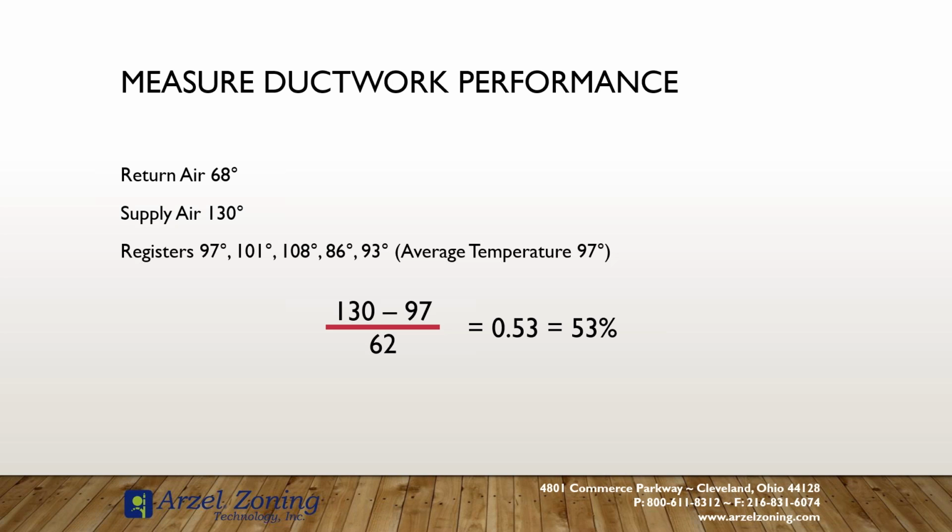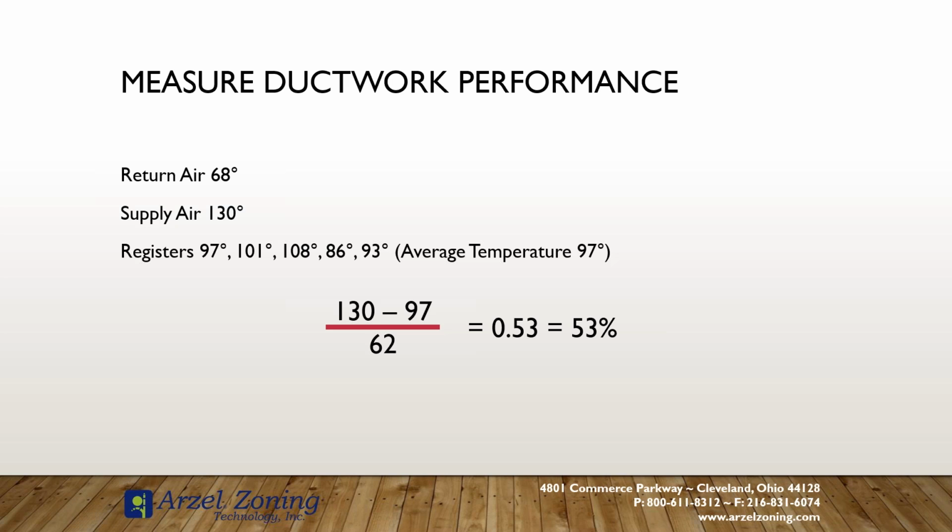Or at least my ductwork is losing 53, not 53% efficient. My ductwork is losing 53% of its capacity. Now, according to the EPA, the average duct loss should be between 25 and 40%, and that's average. But if I look at this system the way it is, I can see that I've got 53% loss. So I'm losing 53% of my BTUs not actually being delivered where it needs to be. So I can see that my ductwork is performing worse than even the average duct system that the EPA has recorded.